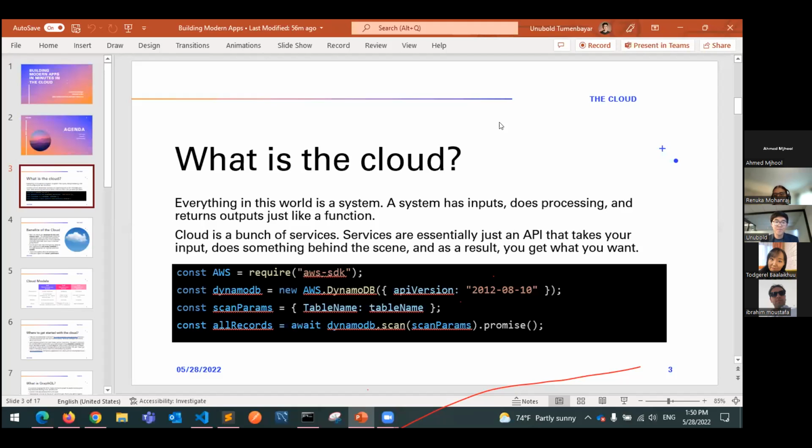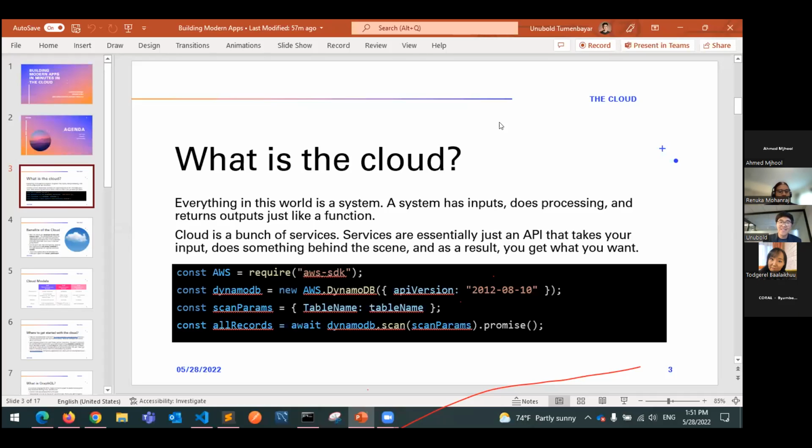Okay, here is some sample code. I'll talk about the AWS cloud. In the first row of this code snippet, we are importing the AWS SDK. You use an SDK when you want to call API-like services programmatically.